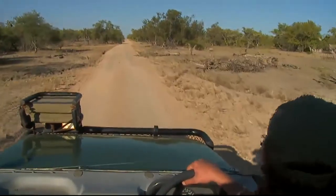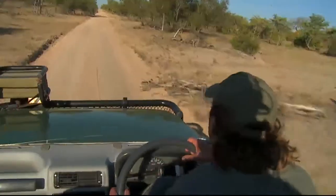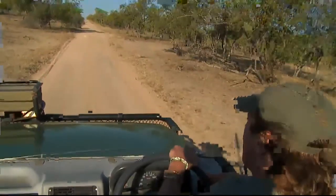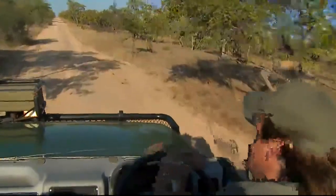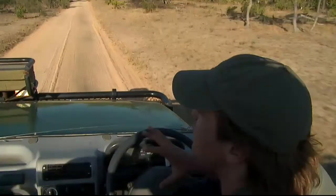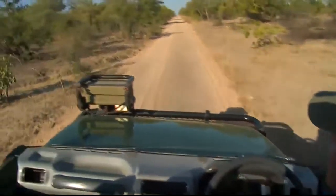But the animals are hiding from us today. I'm hoping to find some for you shortly. And I do see some animals up ahead. And they were running quite quickly, but there's some that aren't running as quickly as well. But we're going to show an impala. Now, impala is the most common antelope in Africa. Oh, they ran across the road.